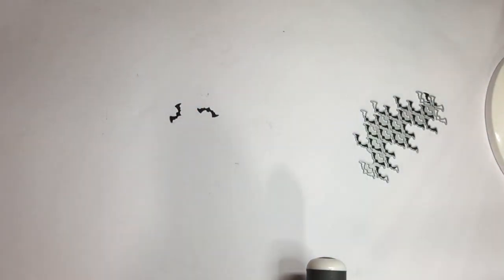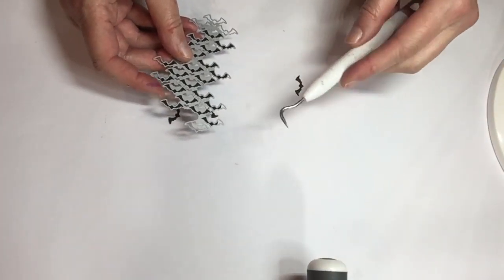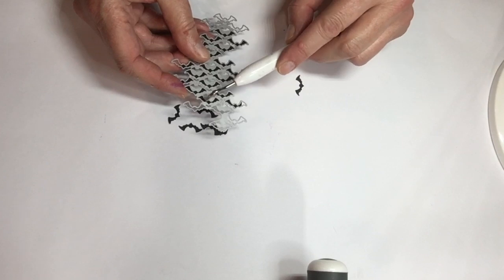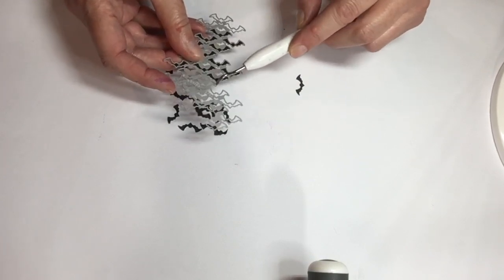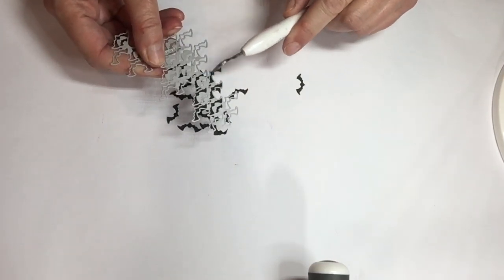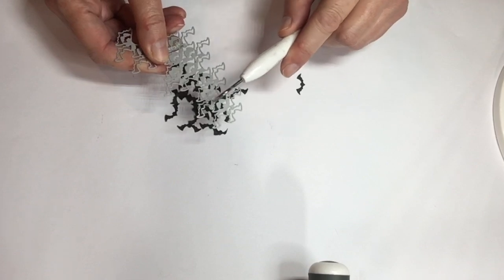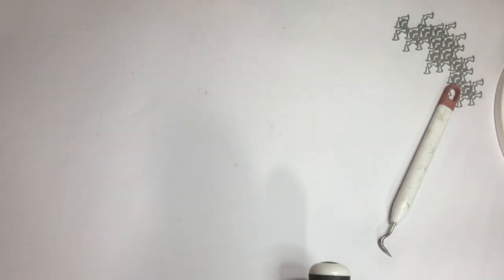So not to bore you too much, but really, as you can see, a couple of them fell out. I'm just going to go back very quickly with that pokey tool. If you don't have one of these pokey tools, they're amazing. Some people buy dental tools, if I understand, which I guess are really great too, but this happens to be a crafting tool that came with a Cricut, which is a die cutting machine. And so there we have our little stockpile of bats, and that's ready.